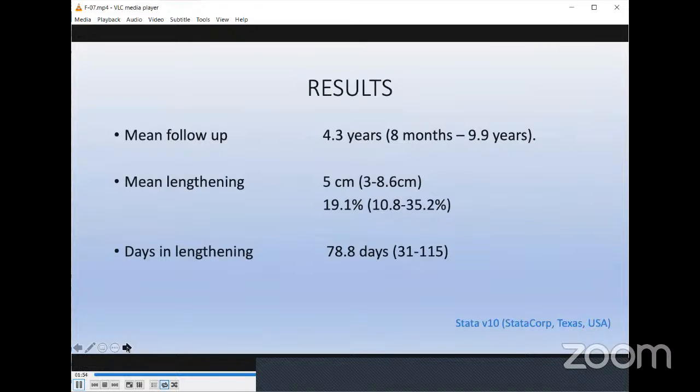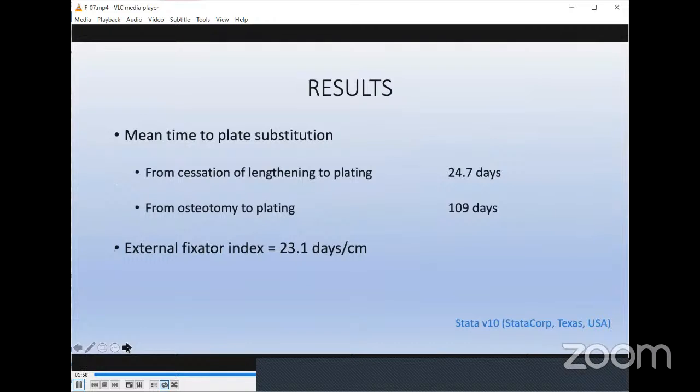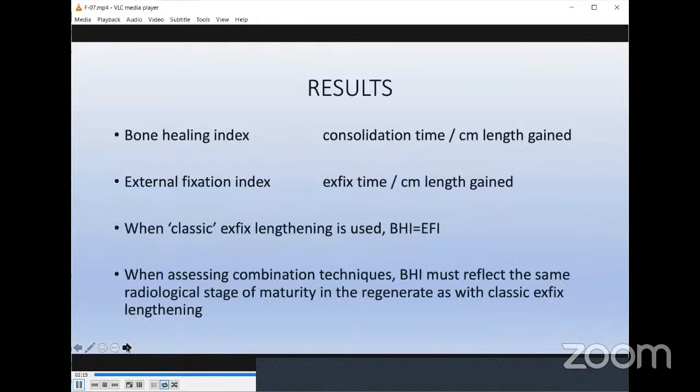5 centimeters or 19% lengthening was achieved in 78 days. Initially, the time to plate substitution was higher, but this improved towards the end of the study, the mean being 24.7 days. This can be optimized further to 7 days with prior planning. External fixator index was 23 days per centimeter.